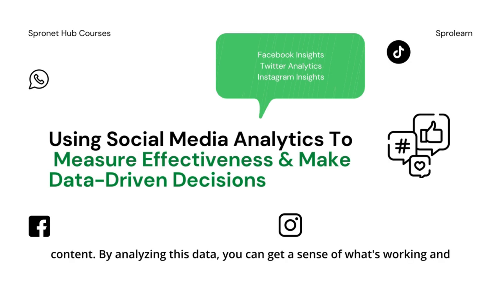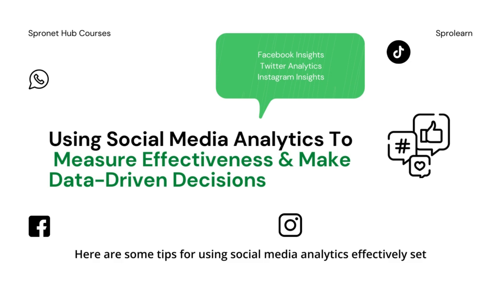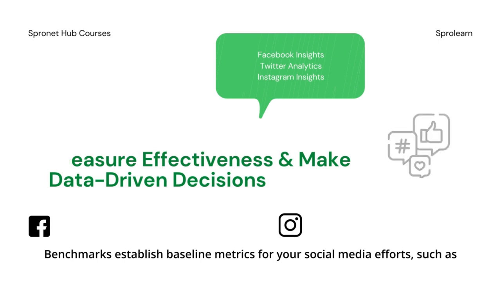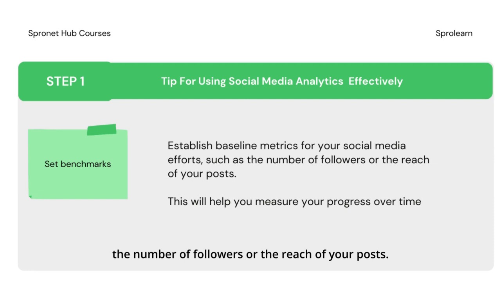By analyzing this data, you can get a sense of what's working and what's not, and make data-driven decisions about your social media strategy. Here are some tips for using social media analytics effectively. Set benchmarks. Establish baseline metrics for your social media efforts, such as the number of followers or the reach of your posts. This will help you measure your progress over time.